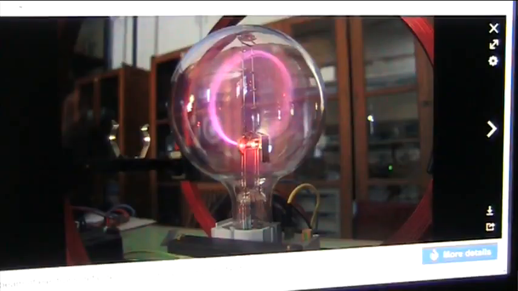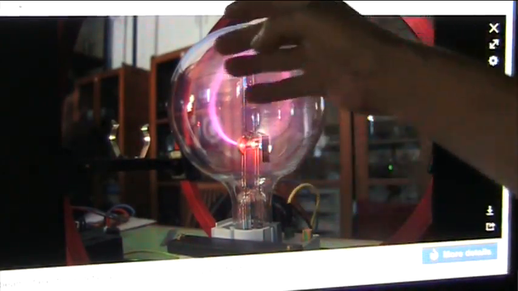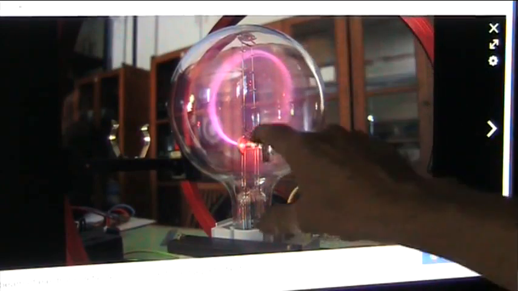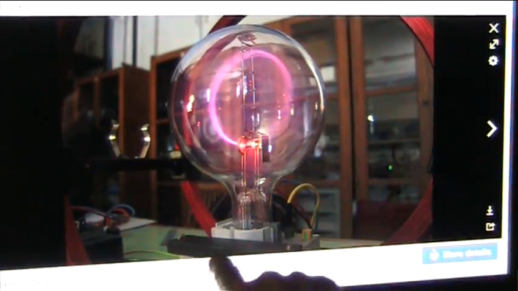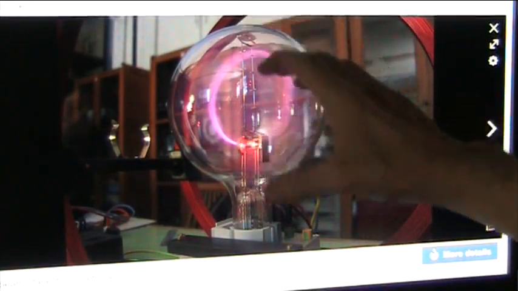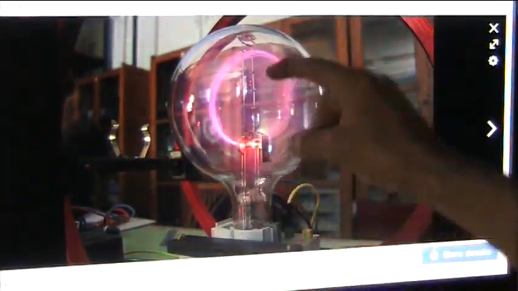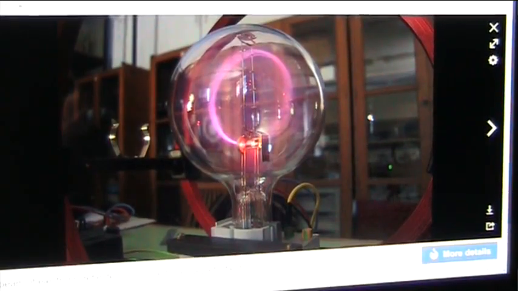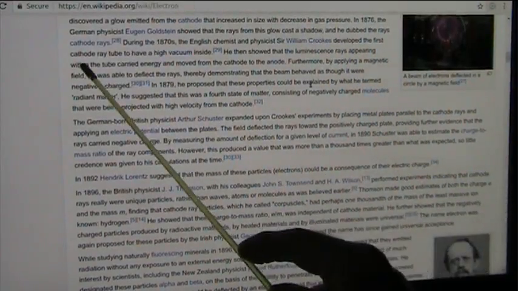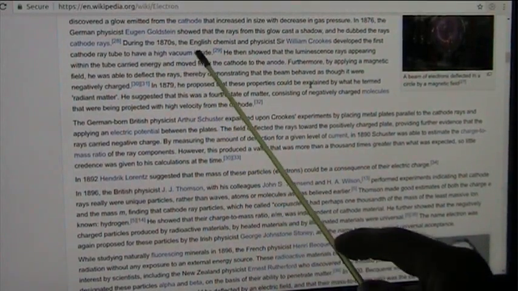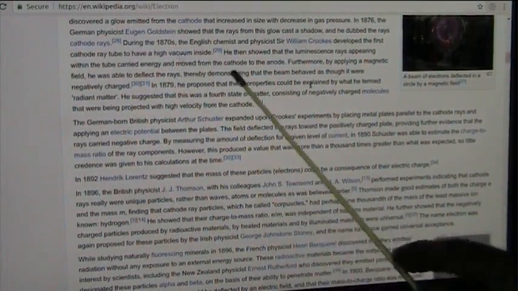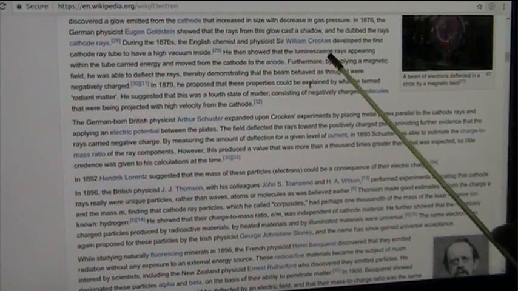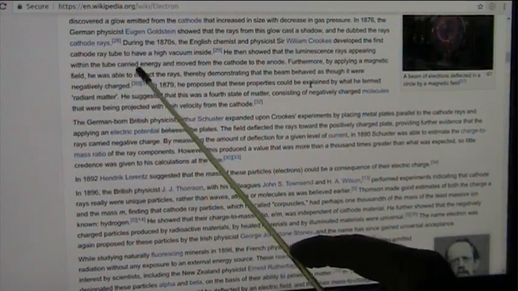All right, now this is electrons inside of a vacuum. They're glowing in here, and they put a magnet up against it, and it's causing this to respond to that field pushing against it. So the electrons are getting away from the electrons that the field is presenting against it. Sir William Crookes was the first guy to really have a high vacuum tube. He made a tube that had a high vacuum, and he could actually look inside, and then he showed that the luminescence, which is the light, the rays appearing within the tube, carried energy.